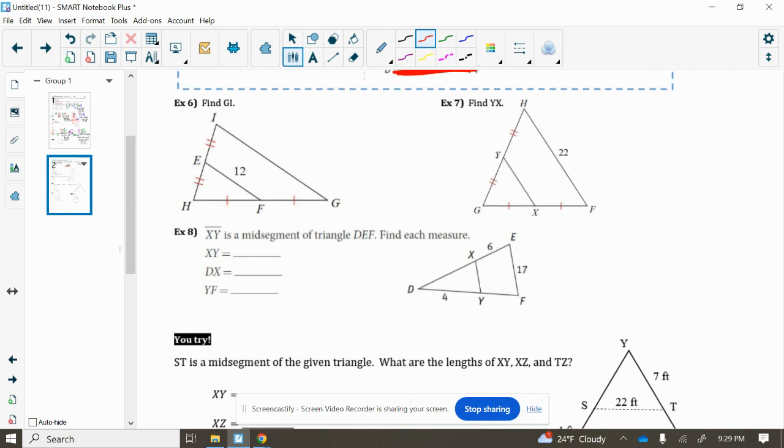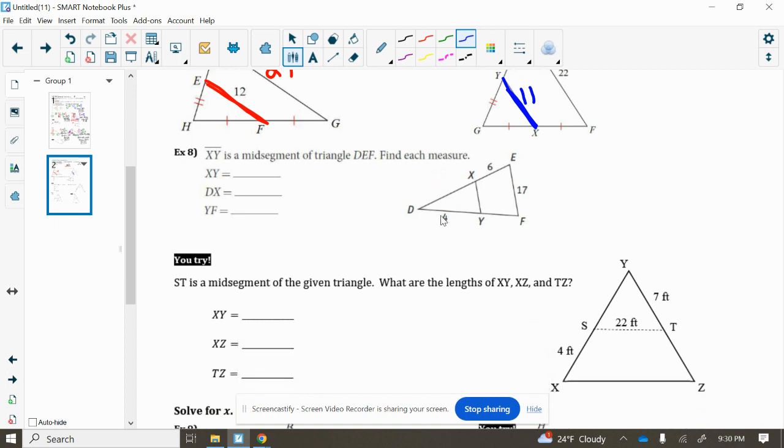Now, looking at example 6, we see that they are giving us that midsegment length. And again, we know it's a midsegment because it's connecting those two midpoints, E and then F. So then this third side, G to I, of our triangle would have to be double the midsegment, so 24. On the flip side, in the next picture, again, we are given this midsegment here connecting the midpoints. It needs to be half the length of that third side, so only 11 units.